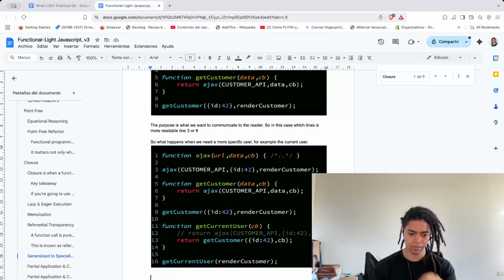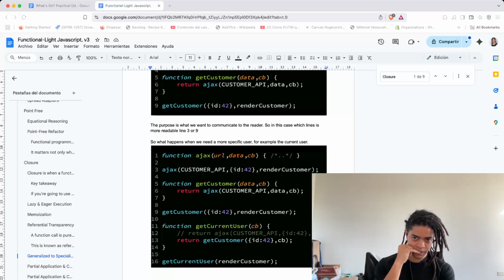Now, defining getCustomer manually the way I did, and then defining getCurrentUser manually the way that I did, that's a bit of extra overhead work. And you might say, it's unfortunate that I have to define a function just so that I can get a nice clean function call on the call signature. Oh, by the way, line 12, I've commented that line out because line 13 defines getCurrentUser in terms of getCustomer. But I could have defined getCurrentUser in terms of just the AJAX call. Would have had the exact same outcome. Can anybody tell me why we might choose line 13 over line 12?